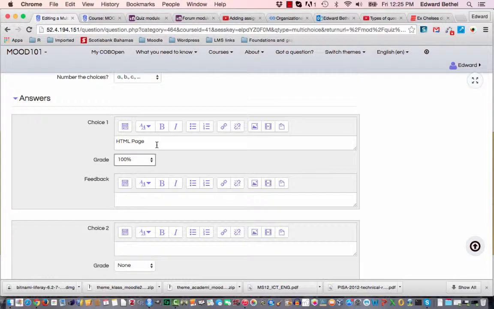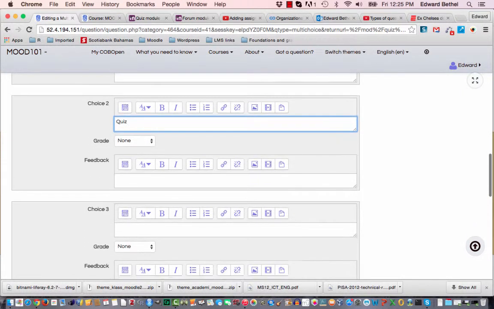Note that the normal thing for multiple choice is just to have 100% as the main grade and 0% for the incorrect grades. However, if you have an answer that's partially correct, you might even want to give them something like 50% for one of the answers that's sort of right, and then 0 for the others, and 100% for the one that is the best answer. I'm just going to stick to the 100% and 0.